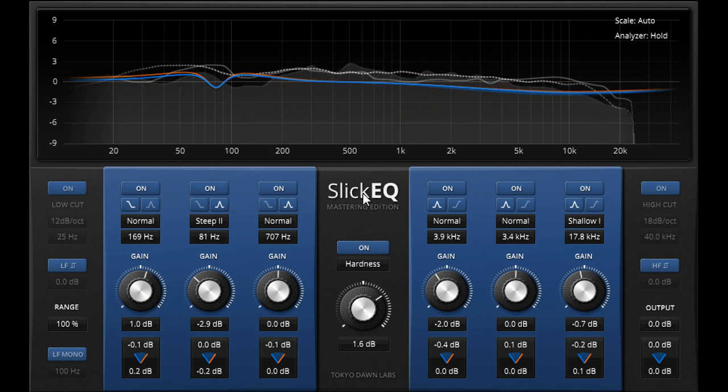And more fundamentally, holding Control plus Shift and clicking the low-cut filter on will enable a strong phase shift, causing low frequencies to be delayed slightly. This is similar to the Phi function in SlickEQ Gentleman's Edition. The resulting effect will depend very much on the source material. Sometimes the effect is quite subtle and difficult to hear, and sometimes it will make the mix sound worse.